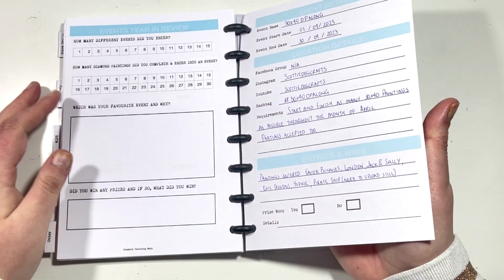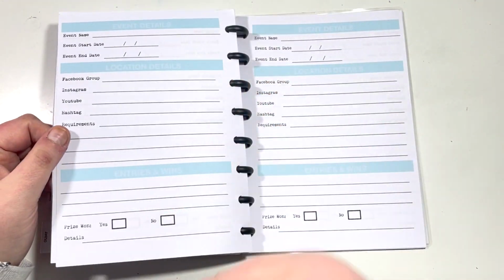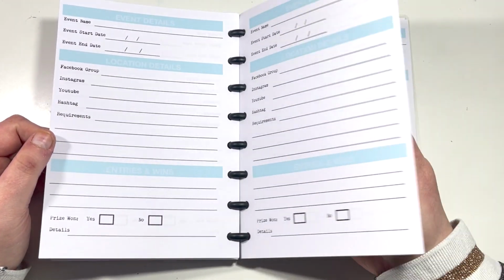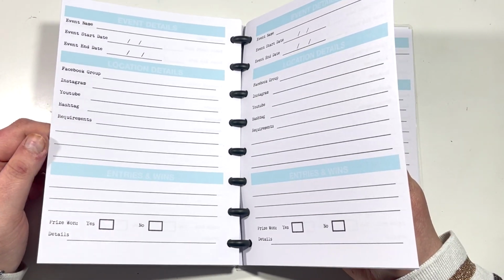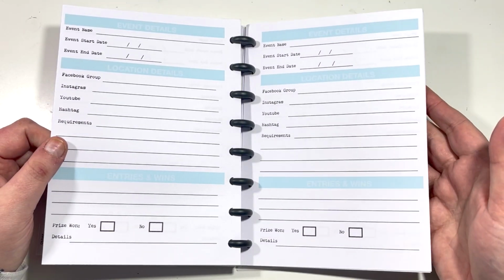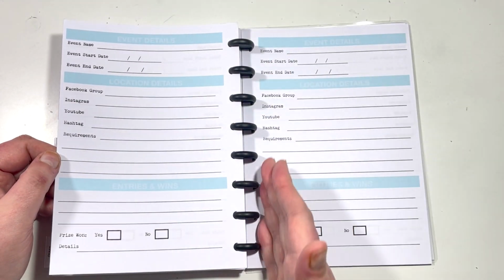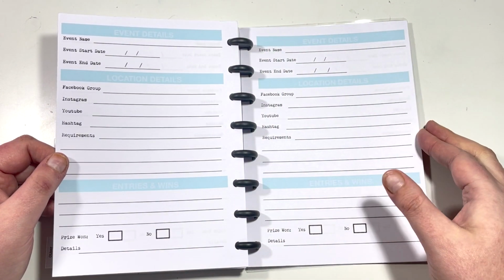Okay, so these, again, use the same process as with the other pages that I explained. You would print 2 pages, or at least, obviously, it depends on how many of these you want to print off. You would print them double-sided or duplex, however you want to say it. And then you would print with the binding on the short edge, which means that when it prints, you know you are going to be binding it that way, and not binding it on the long edge. So you want to make sure the binding is on the short edge.